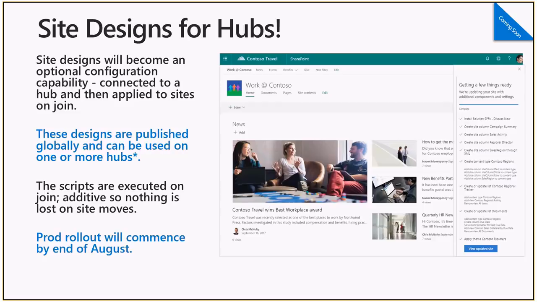David, that is a great question. Right now, as you can see there, we're more additive. So when you join a hub, site design one will be applied. If you were to disassociate or unjoin from that hub and then join hub two that had a different site design, that site design would be applied. But at no time are we un-site-designing your site, or applying a site design when you unjoin. But that's good feedback. That's a great term, un-site-designing.